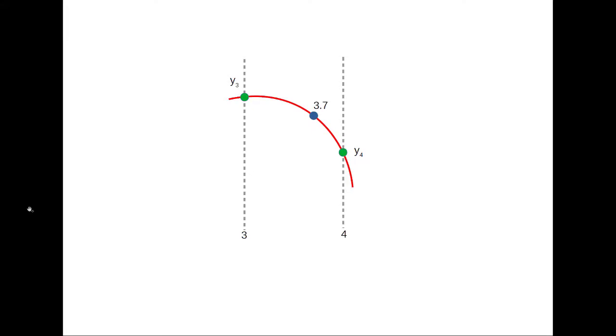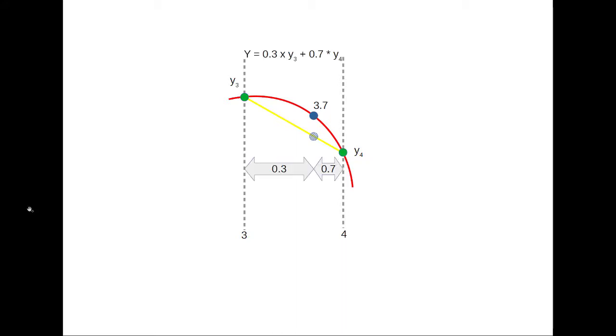Here, for example, we are looking at sample point 3.7 of our waveform. We're actually going to interpolate it from values y3 and y4 at sample points 3 and 4, because these are the only values we have to work with. We have no idea what the waveform does between these 2 points, so all we can do is simply assume it's a straight line. So the value we will output is actually going to be the crosshatched blue dot instead of the actual blue dot on the curve.